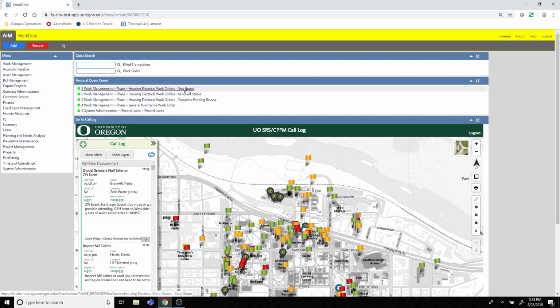I went yesterday, on August 22nd, sorry, and created status, all of these exact same statuses for Rob and Ernie. So they'll follow the work orders through this exact same process. So what will happen is this will pop up on Rob and Ernie's work desk, and they'll see that you have a new work order coming in.